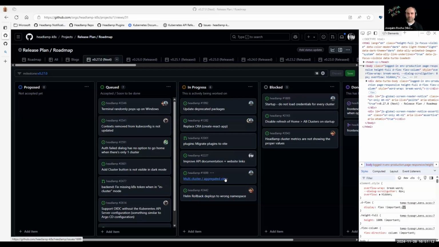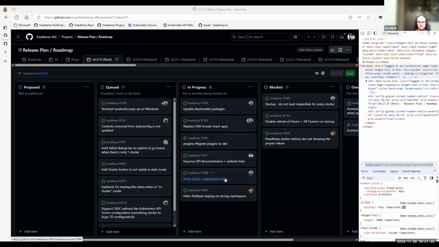I think I mentioned this before, but it's the ability to group clusters together in a group that is just for the user. So if you have many clusters, you're like, okay, these are the test ones. You can create a whole group with that and see all the pods grouped together as if you were viewing just one cluster. And I think that's going to be pretty useful for people that have lots of clusters.